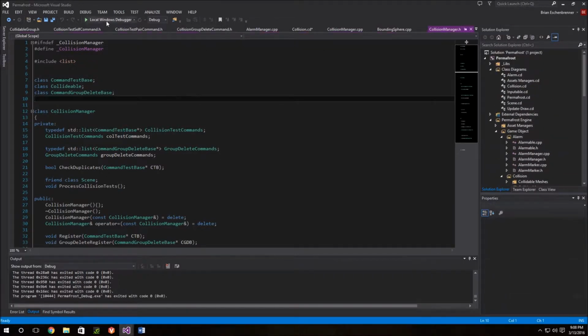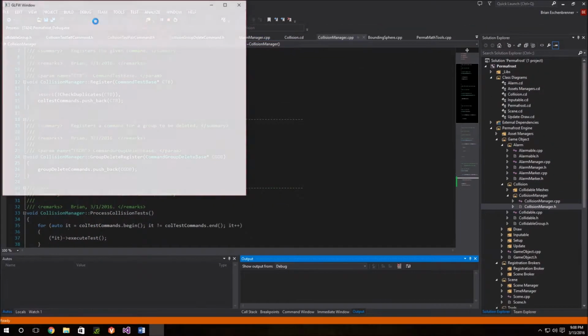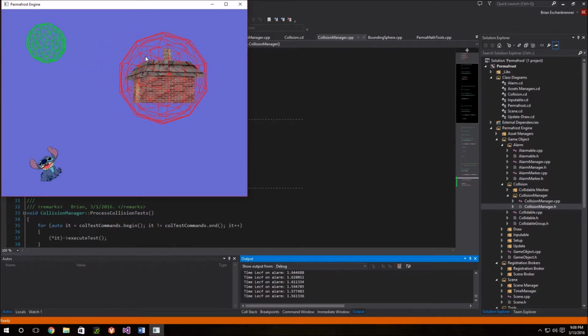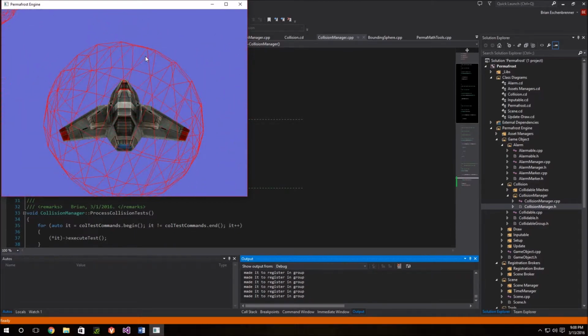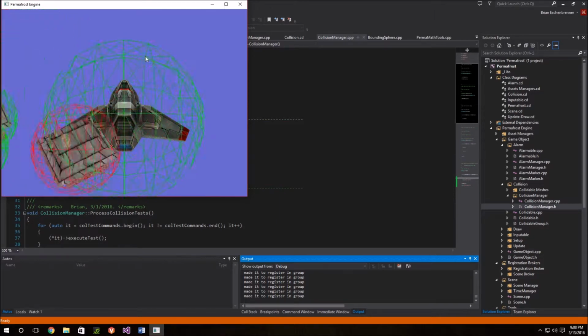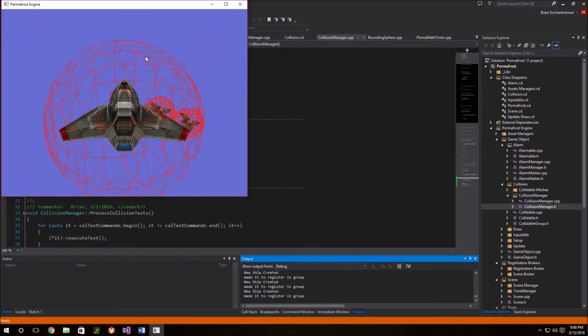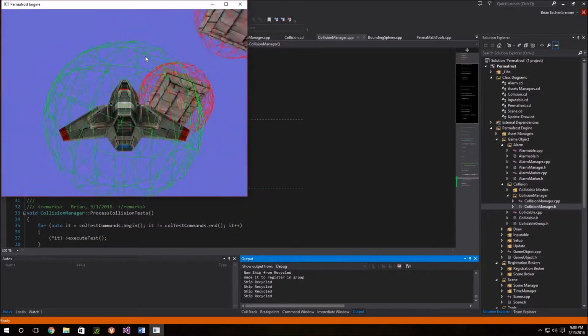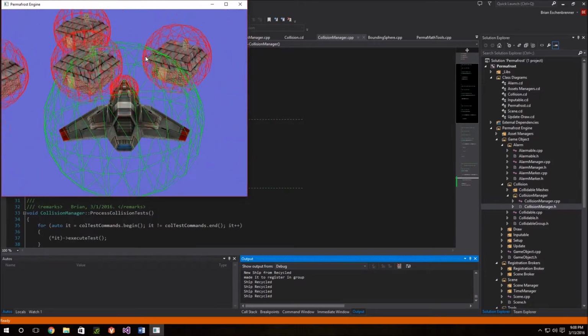Just froze a little bit there. So I can demonstrate that this is working. If I go to the next scene here, whenever the ship starts colliding with the houses, its sphere turns green, and then it goes back to red when it's not. As you can see, let me just fly up here, the two houses right there are colliding with each other. That's why their spheres are green. And if I shoot one of the other ships, it deletes it, and it's no longer colliding with the other one, making it go back to red, showing that the self collision works as it should.